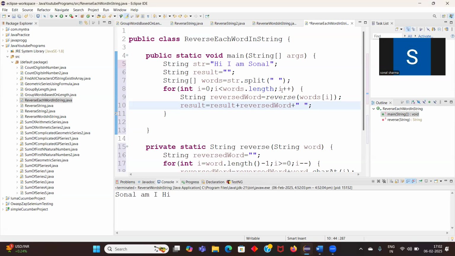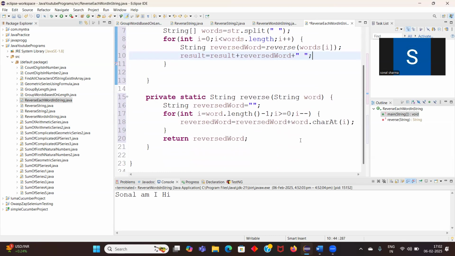Then i will increment. Sorry, i will become 2 at the second position. "am" is stored. Now it will reverse the word "am", and it will become "ma". How? The length of the word "am" is 2, 2 minus 1 is 1. 1 is greater than or equal to 0, condition satisfied.